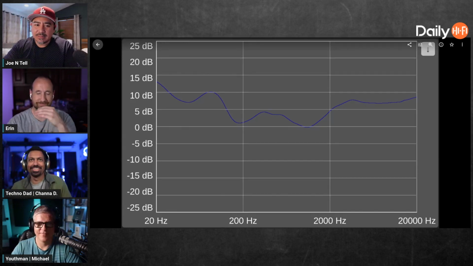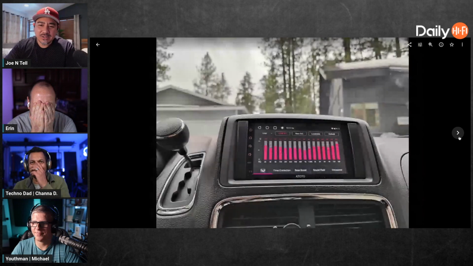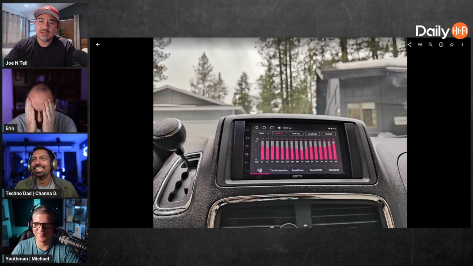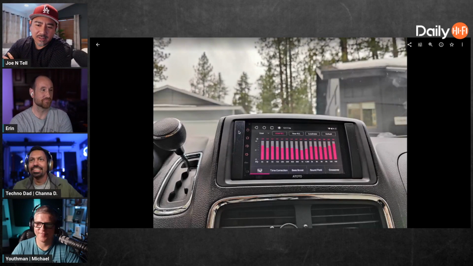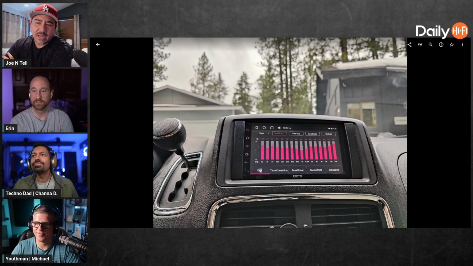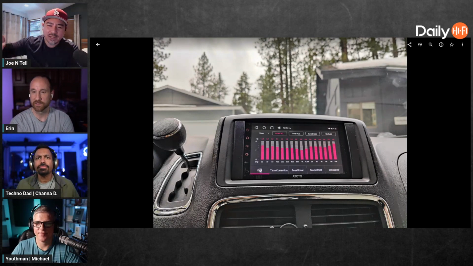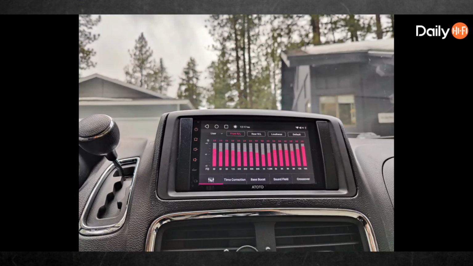So we can export to graphic EQ. I just used the graphic. I could also do parametric, but I just wanted to do it quick. I'm on vacation. I just wanted to see if this thing worked. And so I did it there. Boom. And I listened. It looks ridiculous, and I'm like, dang, it actually sounds better.